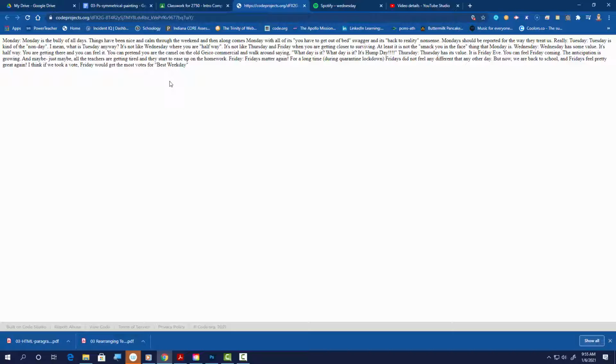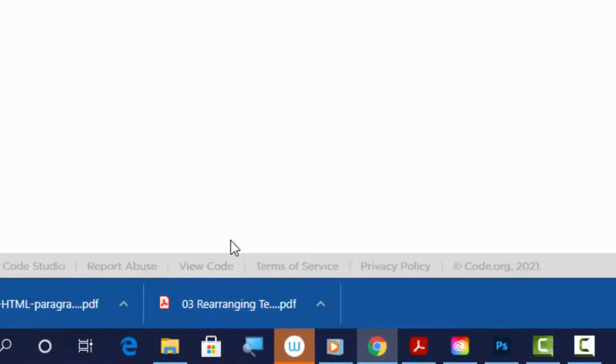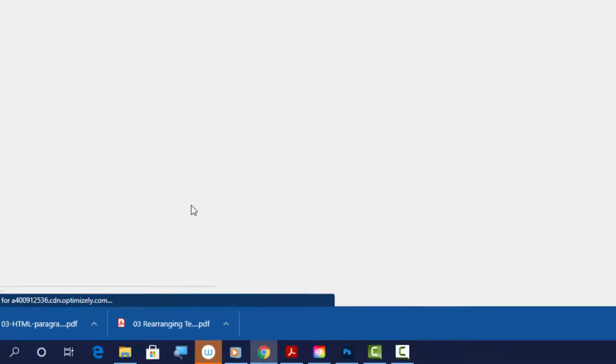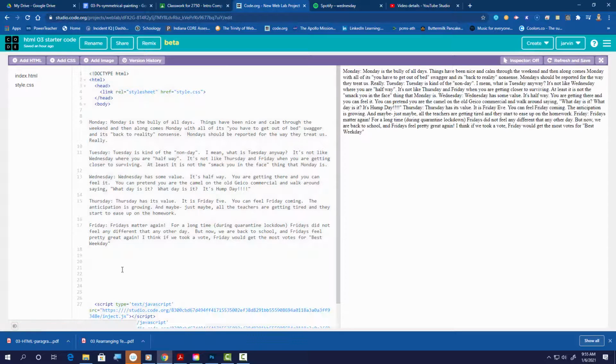So here's what you're going to have to do. You don't really have to write the content of the page, but you're going to have to mark it up. You're going to have to put some tags in here, and I'll show you what we're going to add. Down here, way at the very bottom, there's a link that says View Code, and you're going to have to click on that. All right, so you go View Code, boom, click that. And then that's going to open it up, and that's where it might ask you to make sure you're logged into code.org, but it's going to open it up in the web lab on code.org.